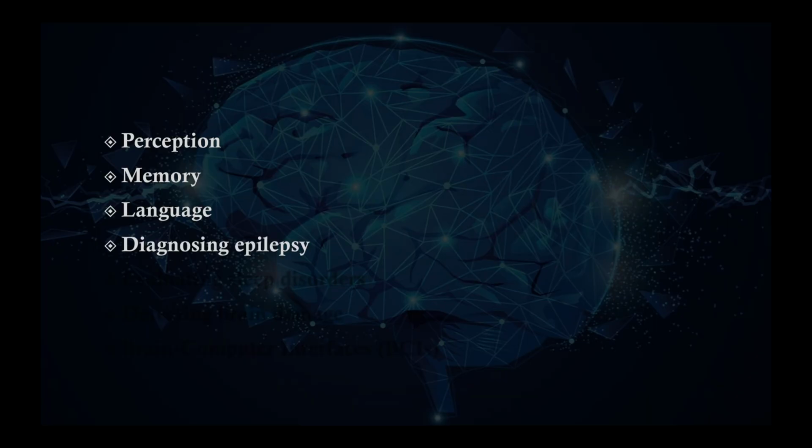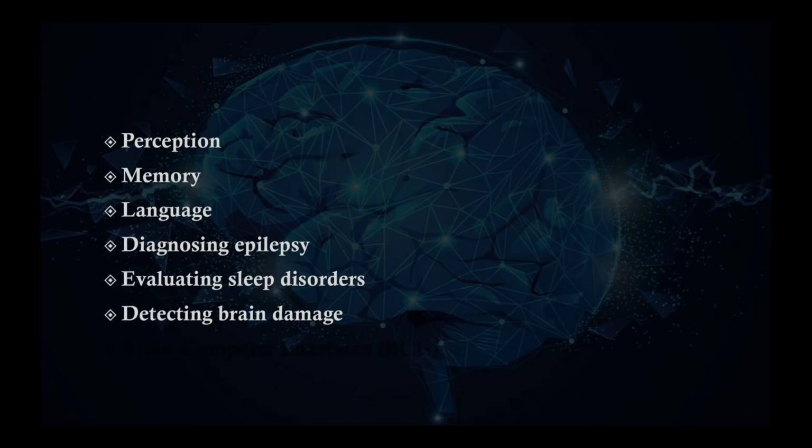EEG is also used in the diagnosis of epilepsy. It's also used in the evaluation of sleep disorders and detecting brain damage. If in certain areas of the brain we see a normal EEG rhythm or some abnormality, we can detect it based on the EEG recordings. And nowadays brain computer interface is very trending. It is possible using the EEG signal. When we talk about human machine interaction non-invasively, most dominantly we see brain computer interface.